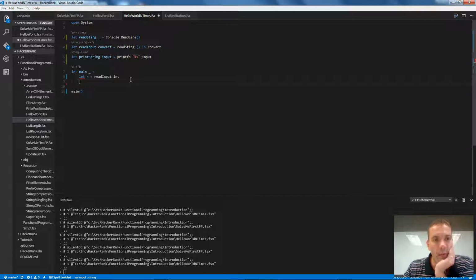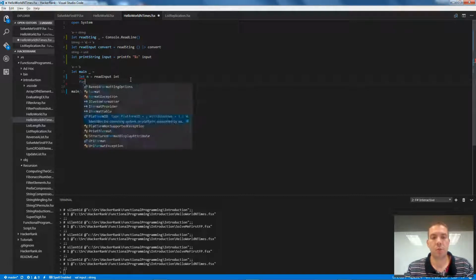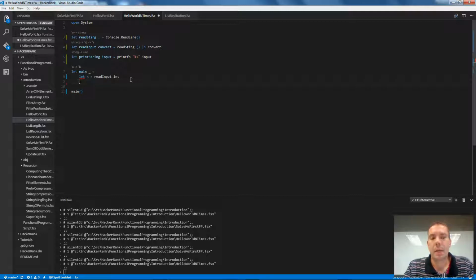Now, one thing, if you're coming from C# or Java from an object-oriented background, when you look at this challenge, you're immediately thinking a loop. Now, F# has loops. You can do a for loop just like you can in C#, but it's not the recommended approach. Typically, if you're in F# or a functional language, if you start to write a loop, you should stop and ask yourself, how can I do this a different way? And the typical way of doing that is using either a sequence or a list, and using either the map function or the iterate function.